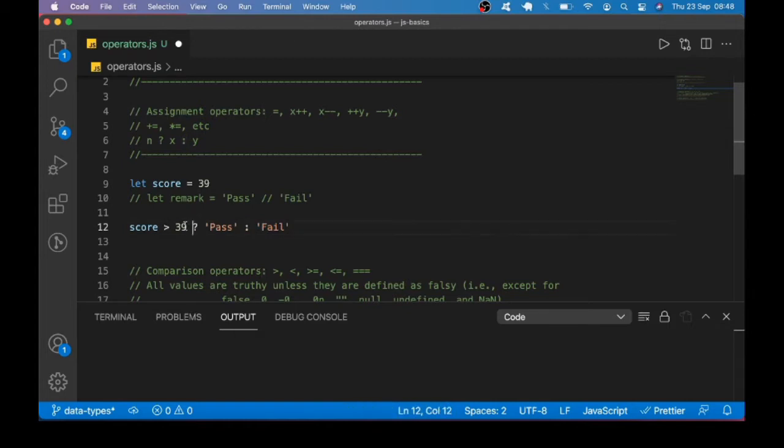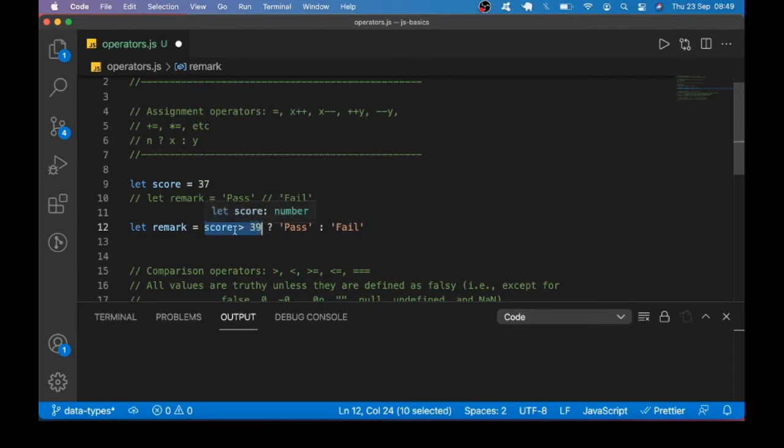In this case, because the score is not greater than 39, let's just make score 37 so it's not confusing. Because 37 is not greater than 39, this will be the assigned value. We can actually assign that to remark. We say remark to be either pass or fail depending on the result of this.